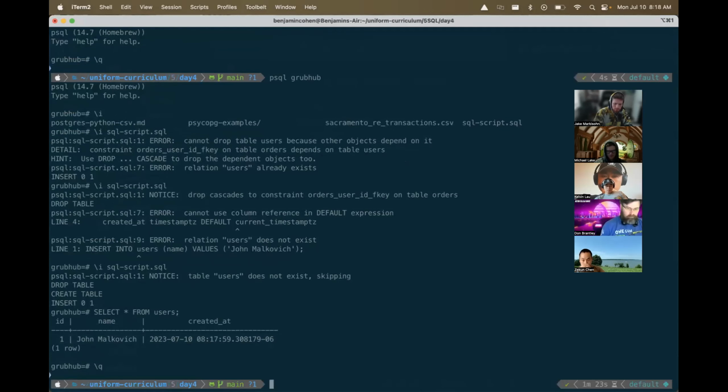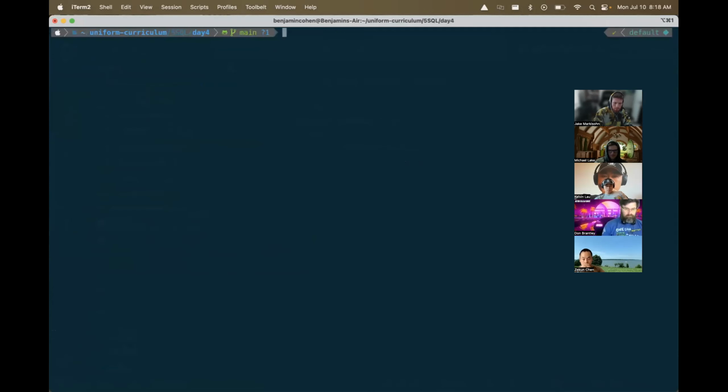I'm going to do /q to quit. And another way to do it, which is the way I'm more used to, is we say psql Grubhub. That would normally bring us into that database in psql. But then we could use this redirect operator. You look at it like an arrow, and it's saying everything on the right, I'm going to pass it into what's on the left.